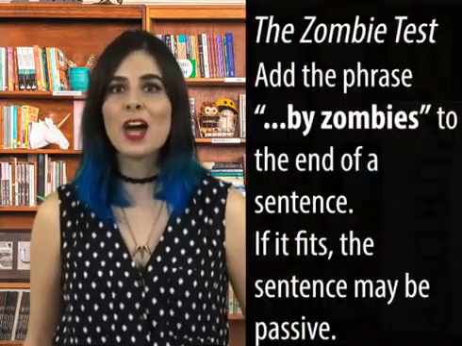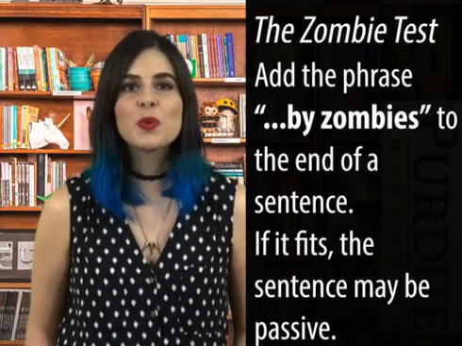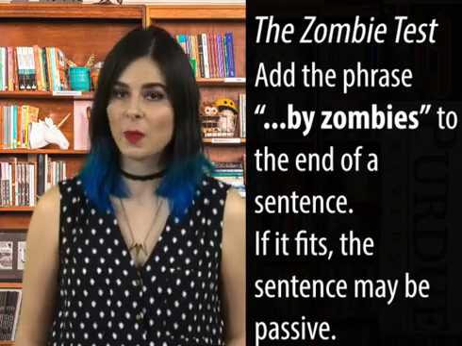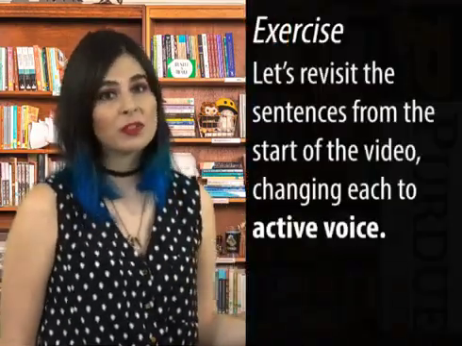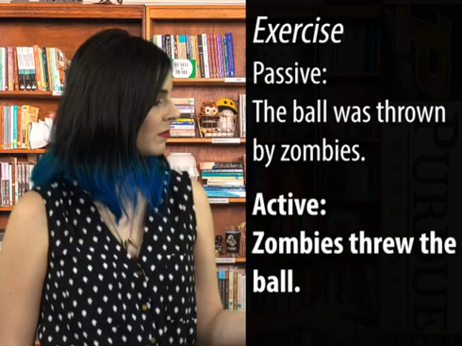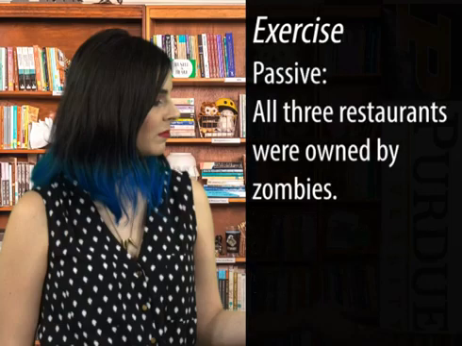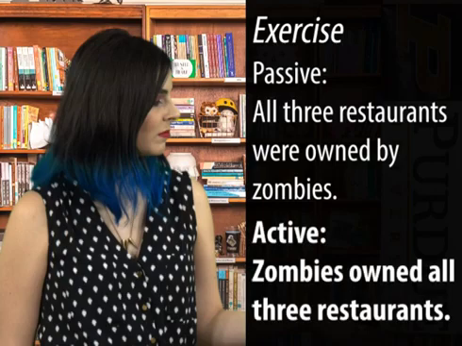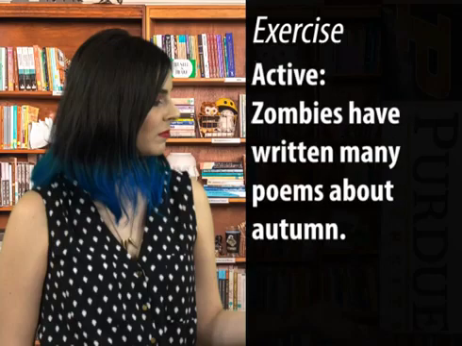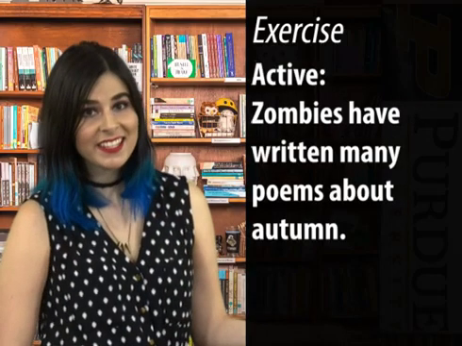Try adding the phrase by zombies to the end of a sentence. If the word by, followed by a noun, fits at the end of a sentence, this often means the sentence contains passive voice. Remember those sentences from before? Let's look at those again. How can we arrange these sentences so that they're in the active voice? Get the idea? Good. Now, here's a question.